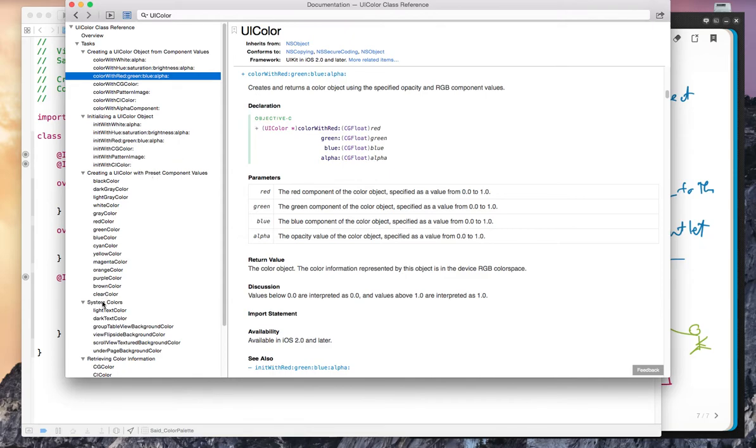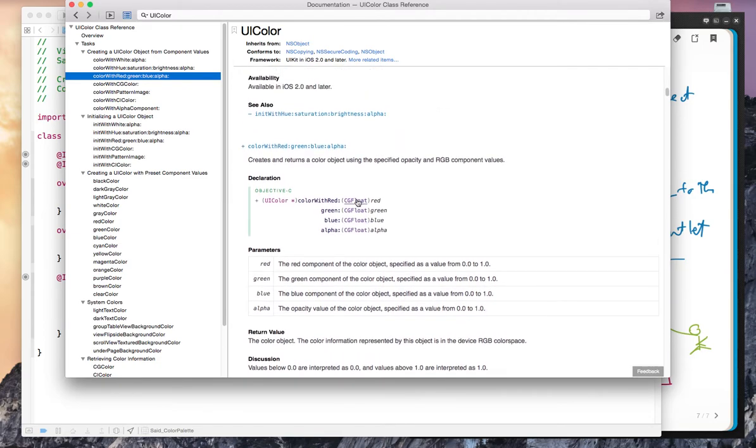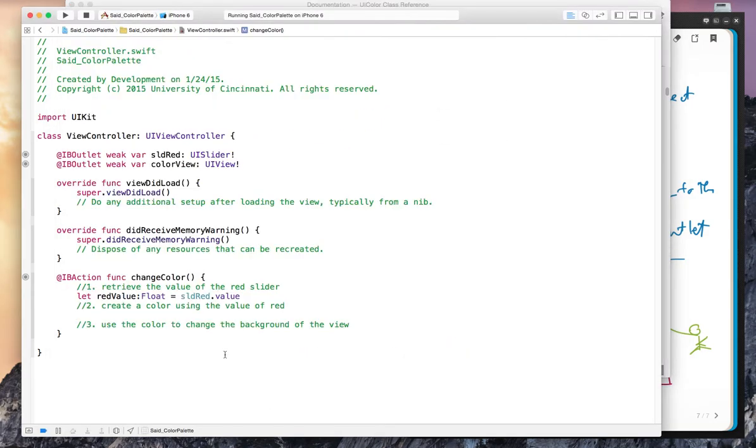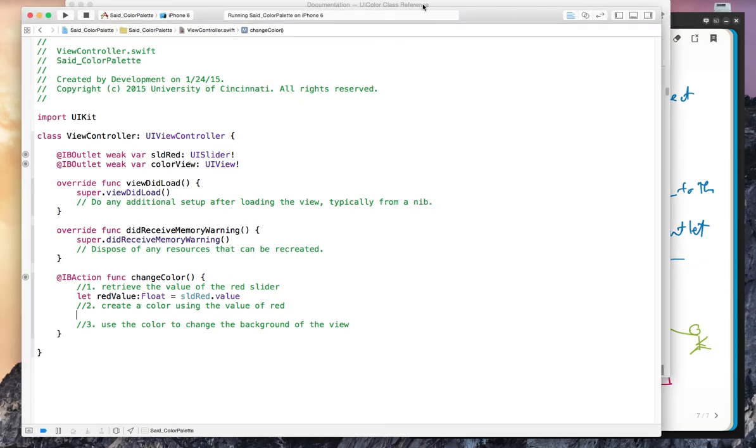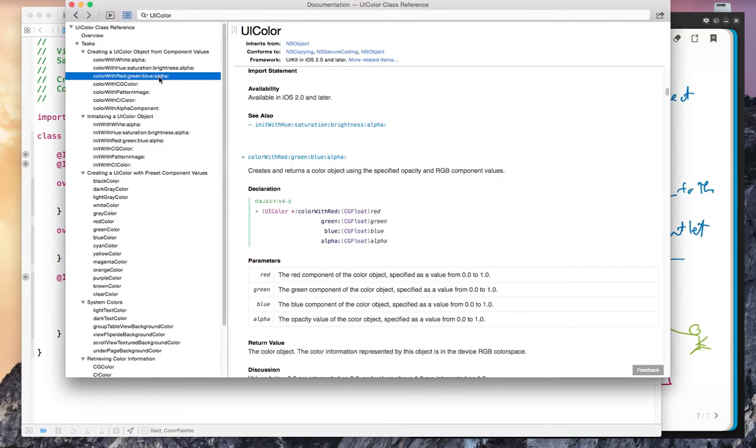If you review most of these tasks, you will see a dash here, which means you have to initiate and create a color first. We'll worry about this in a later project. For now, here is the one that we're going to use. So we come here and say, in the Swift, actually, this is the task.